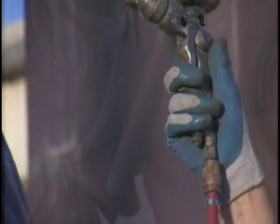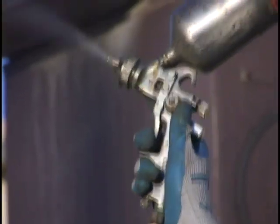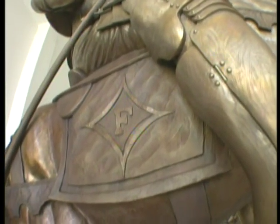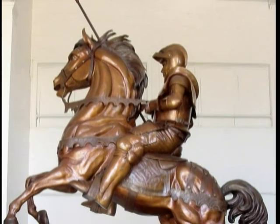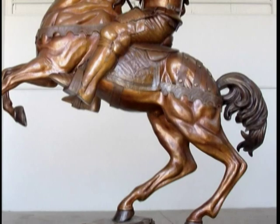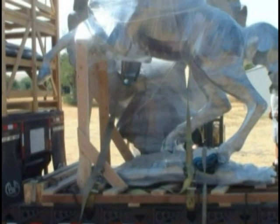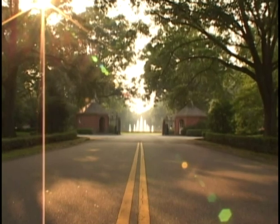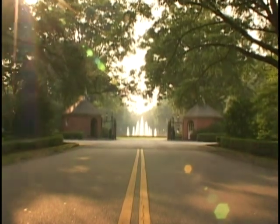Finally, the sculpture was sealed with a high-tech coating that is used on the space shuttle. In its way, the finished piece represents a fusion of ancient and modern technology. Though completed, this major work of art was still 2,000 miles from its final berth. Anchored to a flatbed trailer and wrapped in protective covering, the Paladin traveled cross-country by truck — an oversized load, only allowed to travel in daylight hours with special permits and a flag car. After five days, the small caravan reached Greenville for installation.